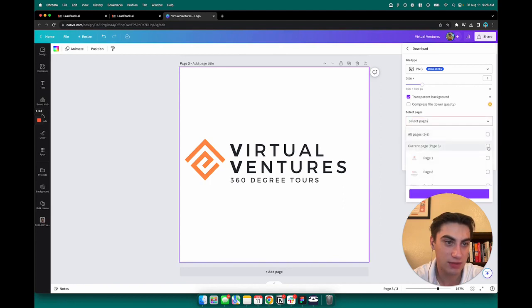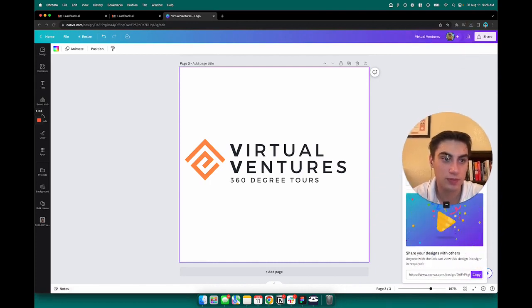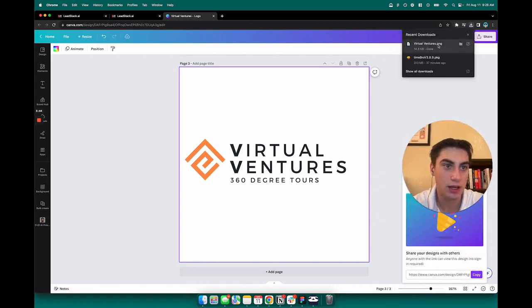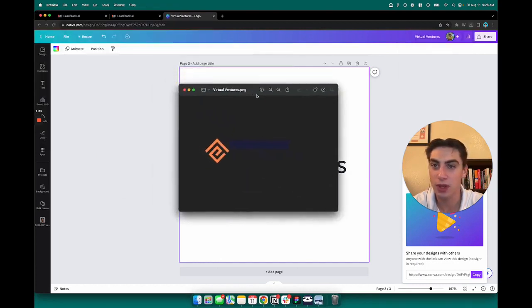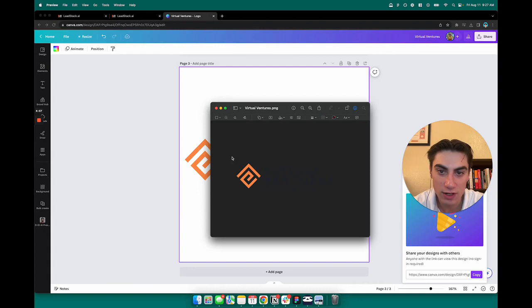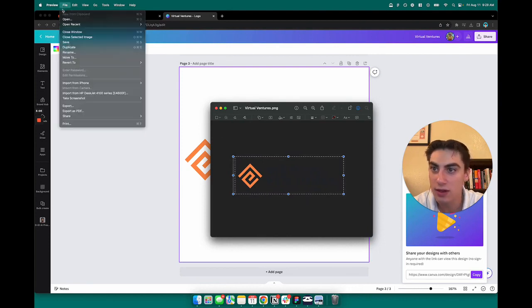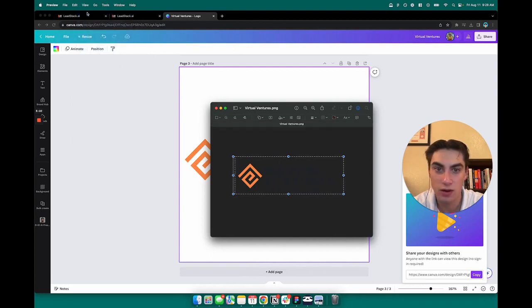And I just want to save this current page. There we go. And now it's going to have to be cropped a little bit. So all right, we can drag a selection around this, and then we should be able to export that selection.